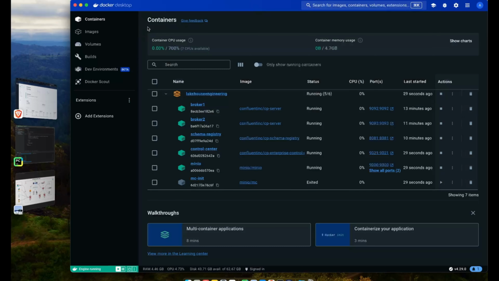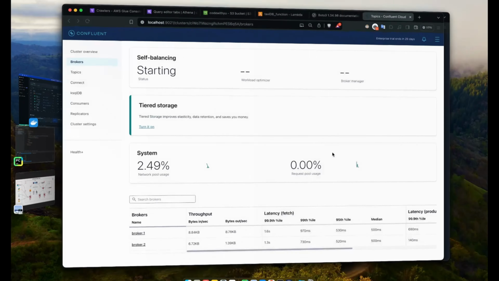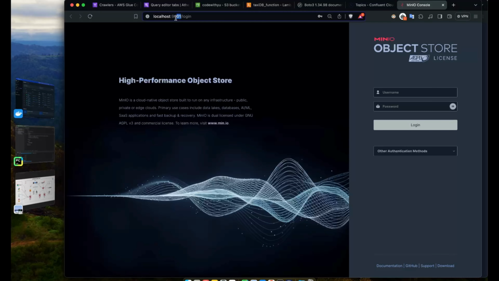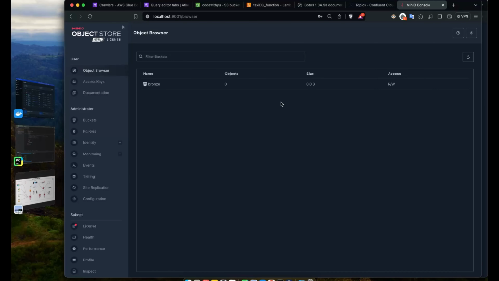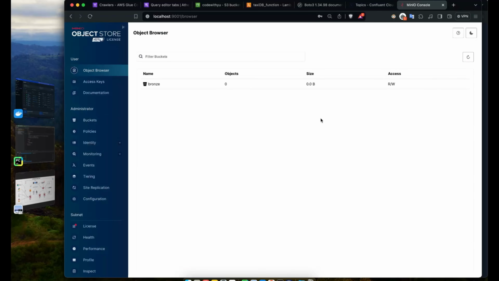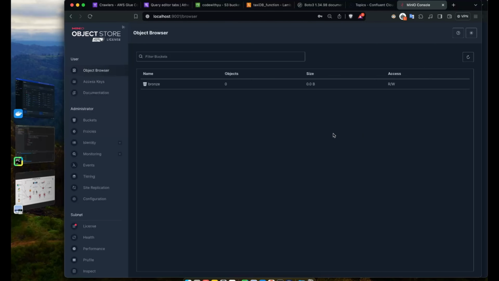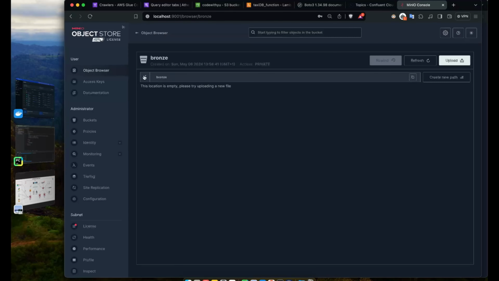Good. So right now the server, we can check it out, and you should be able to see it on this port of 9001, and I have minio admin, and if you log in, it looks like this. So if you like the light mode, the light mode looks like this, and the dark mode looks like this, which is for ninjas. Okay, so we have the bronze, but there's nothing in here.